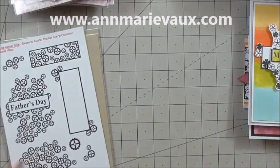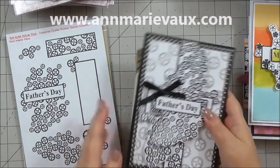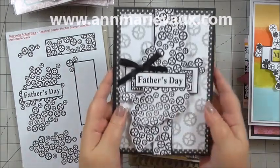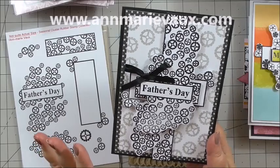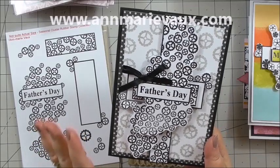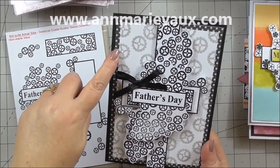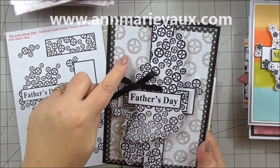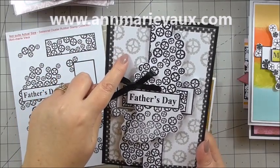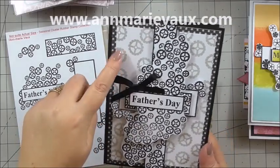Next we have Father's Day. So now Father's Day cards, I think, can sometimes be very difficult. So this is a simple black and white grey card. All I've done is added a spotted black and white background from my stash. I've inked and made my own background using a grey ink using the large cog.